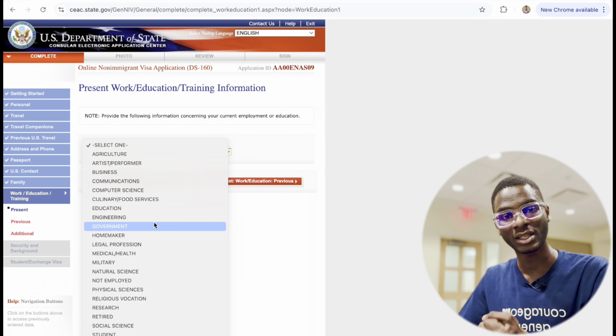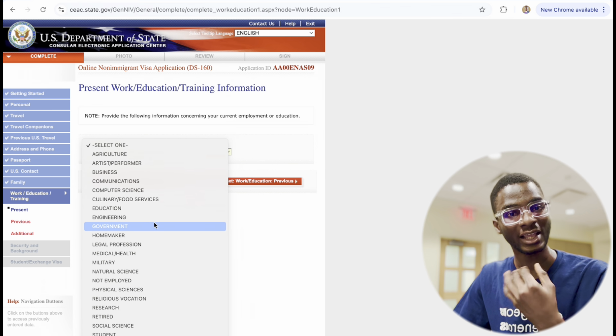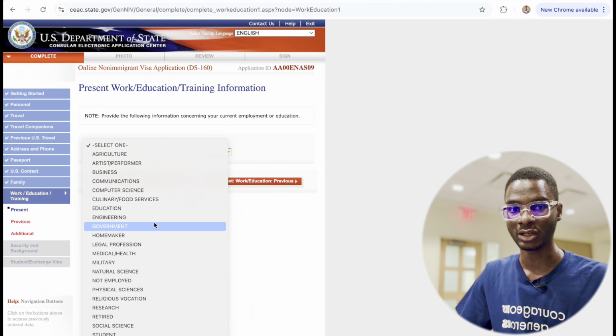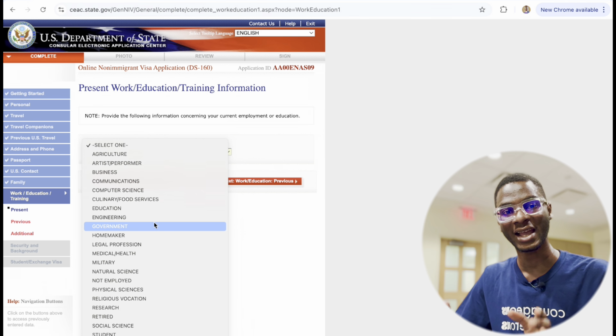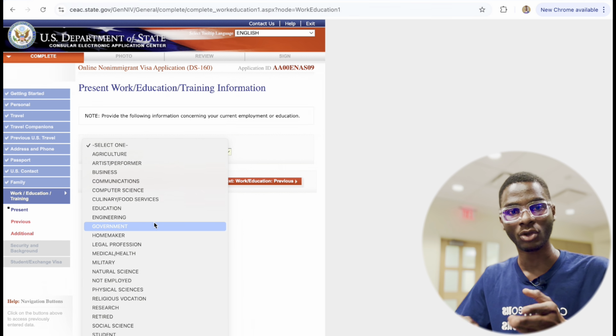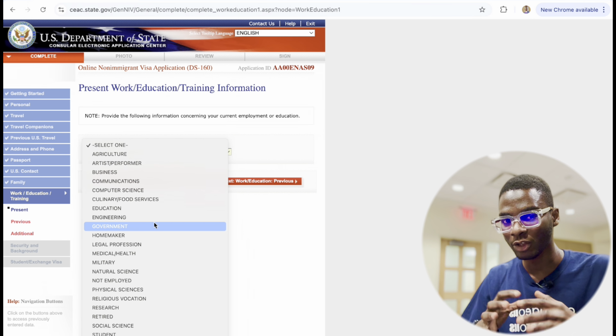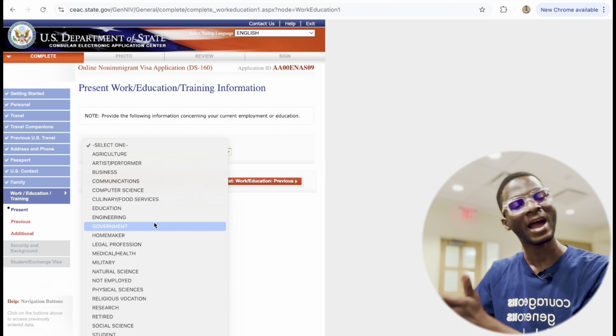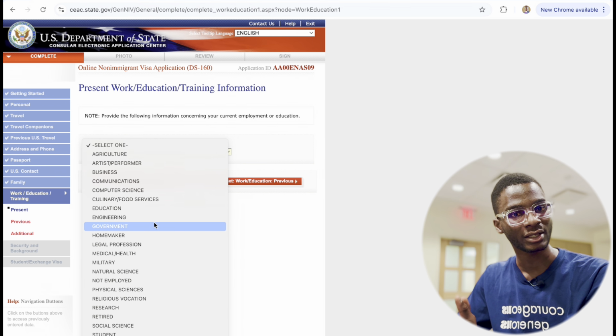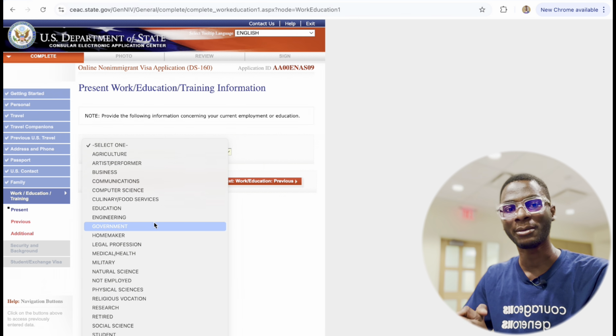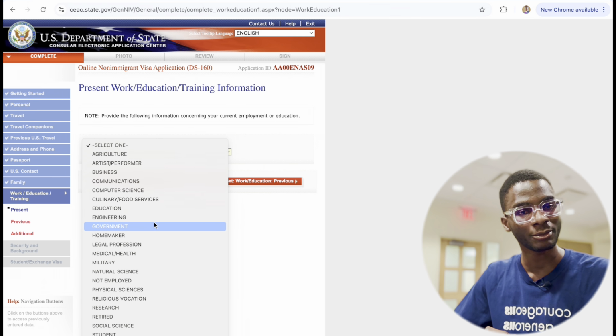You have to find something and put it in here, and it has to be something that you've been doing. You might not be legally employed, but you are maybe assisting someone. Find a way to craft all of that in English and put it here, because it's important. It doesn't make sense to go to the embassy and say that you are a volunteer, because that means you are not earning.